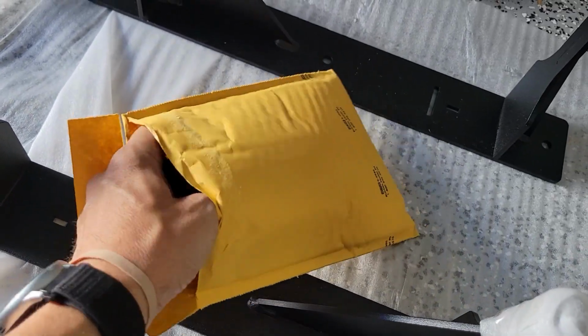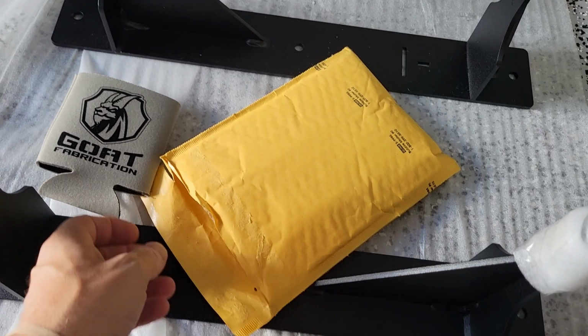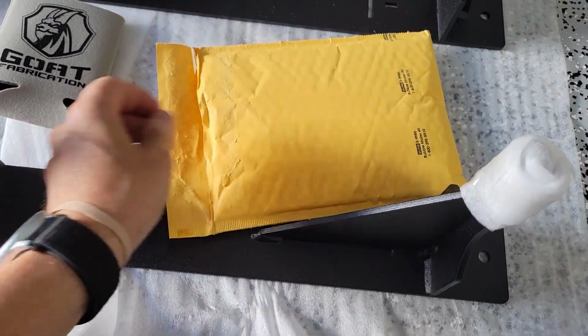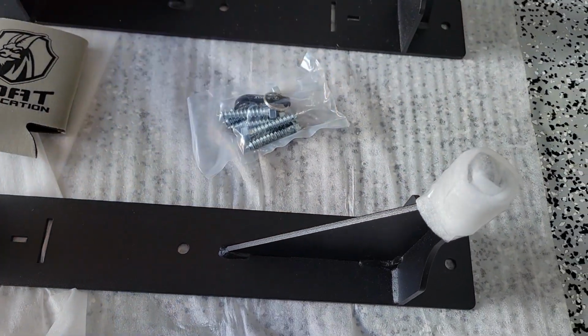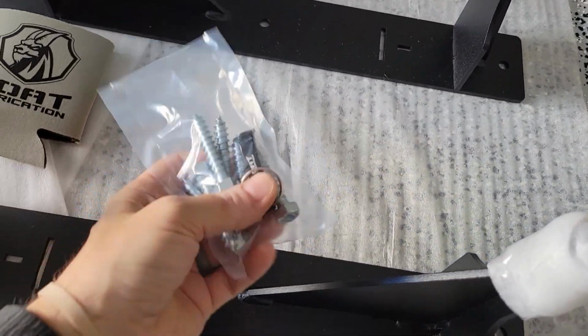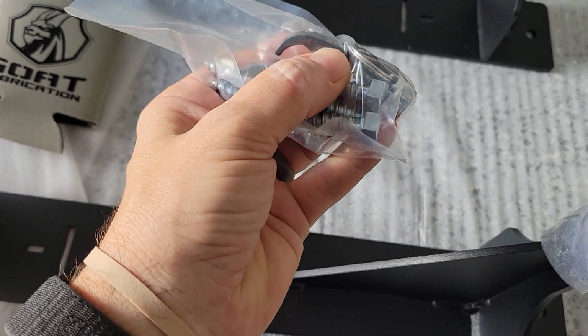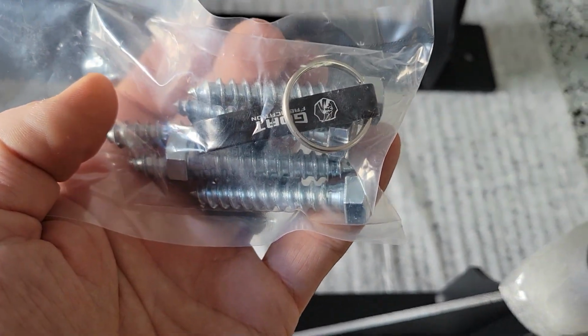Smart, this is what everyone should do: when they have hardware in the box, they should put it in a bubble mailer, just like this. This is pretty smart, these guys. We got a koozie, a can thing. And here are our lag bolts. This is what you put in the studs. Looks like they also put a little bottle opener keychain in there.